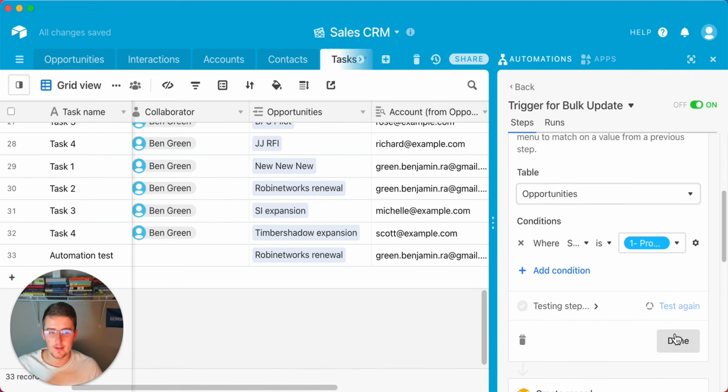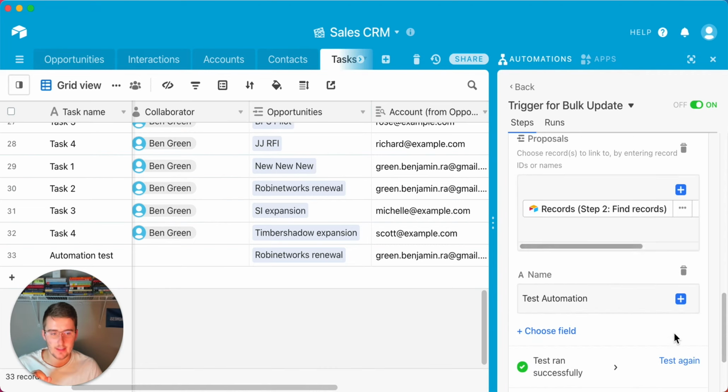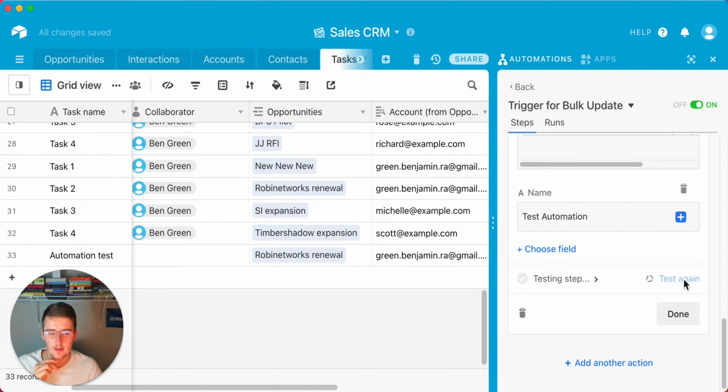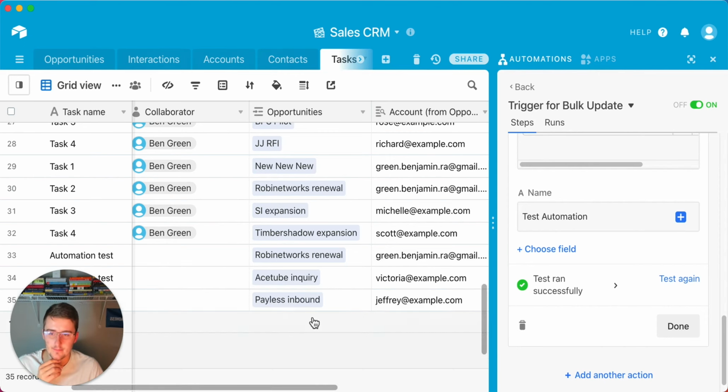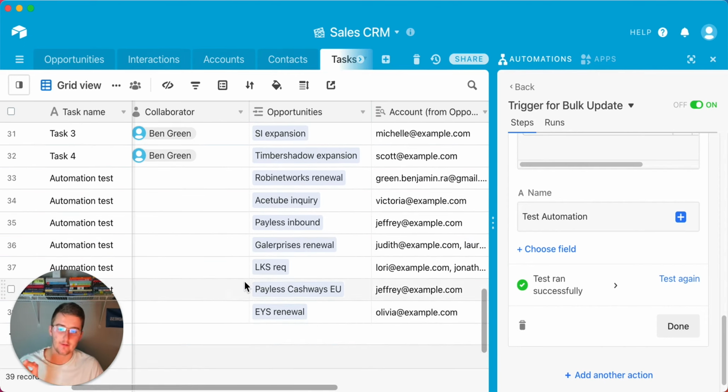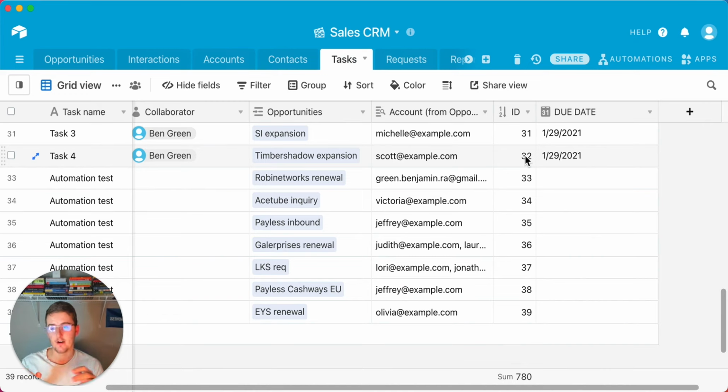So it's finding those records, and now we're going to create another report. So now we created that report, and now what this should do is it should auto-populate all these other tasks. So now you can see it perform that bulk action. It just added all of these right here. It did that bulk action off of the find records and at a scheduled time.